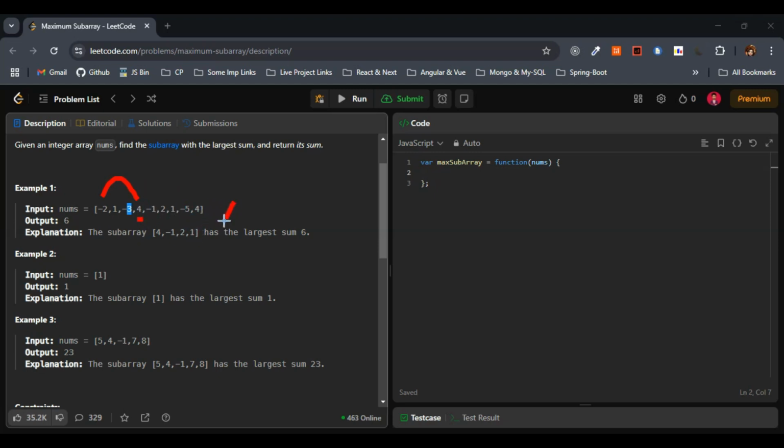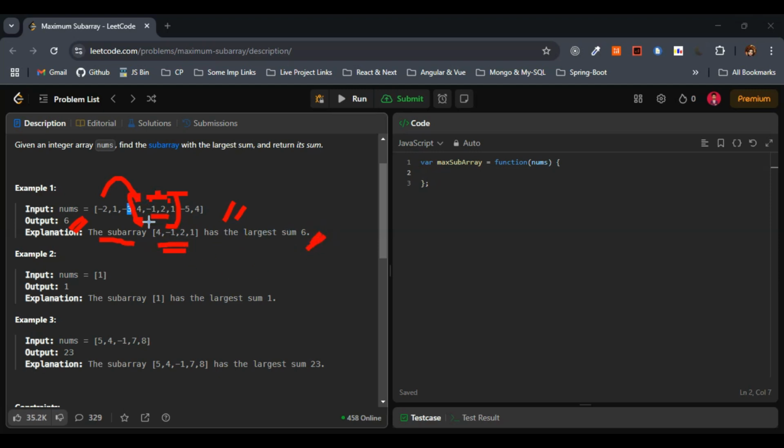So let's come to the first example. We have these elements: -2, 1, -3, 4, -1, 2, 1, -5 and 4. The output that we need to return here is 6. Why? The subarray 4, -1, 2 and 1, from here to here, these 4 elements, has the largest sum, 6.